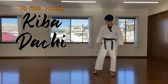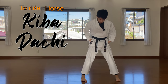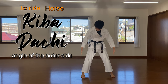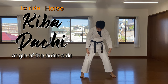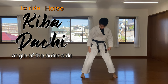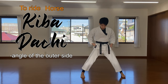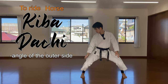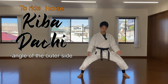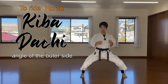There are two points for the horse stance. First point is we must have the outside of the legs parallel to each other. This outer side has to be parallel, not the inside. Make sure you move your toes a little bit inside when you do the kiba-dachi and stand like this. Make sure you don't open up, because that's shiko-dachi. Close it in — the sides have to be parallel.